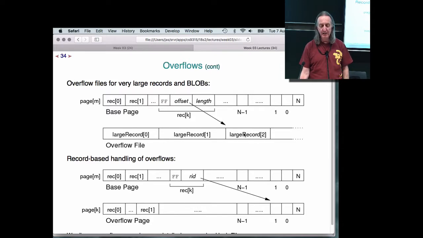Now here I've said you could store the entire large record, but equally well you could store most of the record structure, but the particular attribute value for the attribute that's too large could be stored in the overflow file. The rest of the record might appear here.